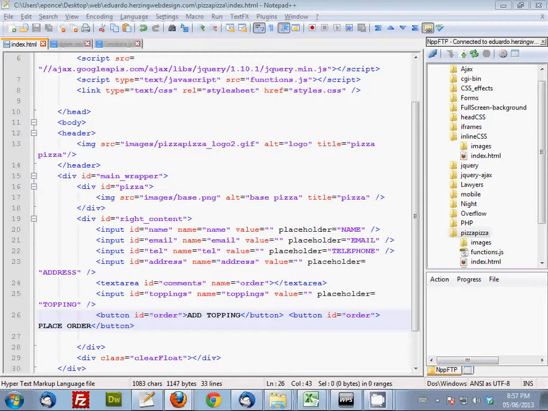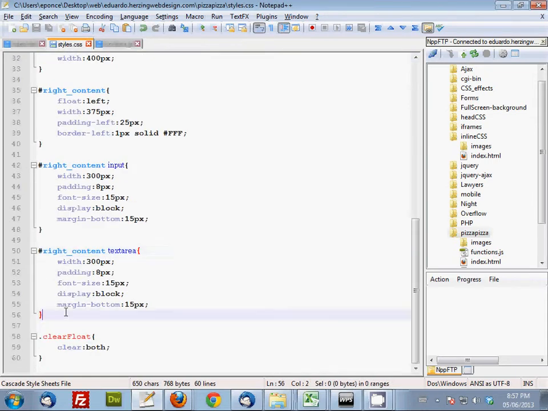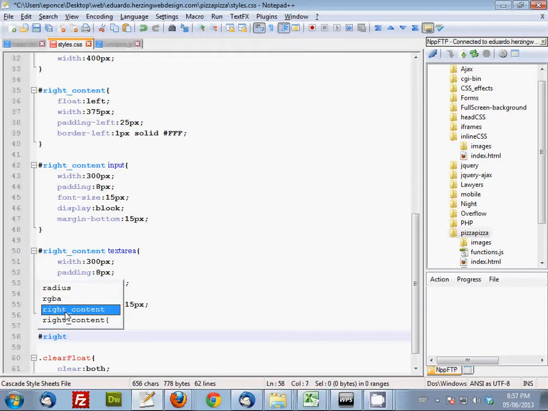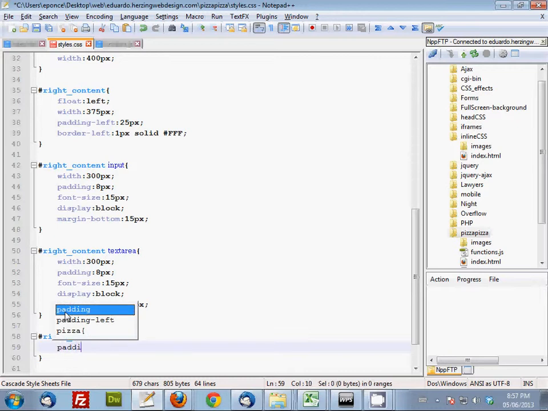So we're gonna make all our buttons they will have a padding of 10 pixels and 20 on the sides.